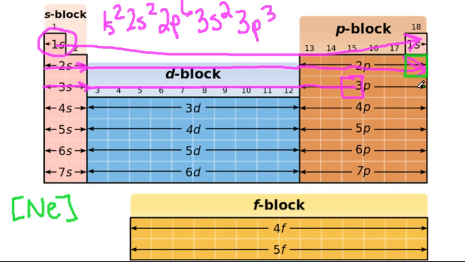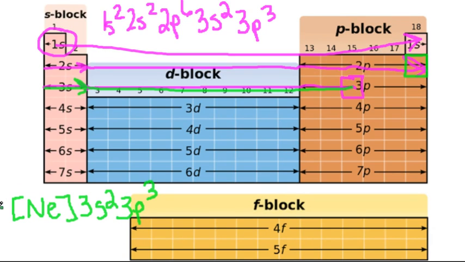So down a row all the way to the left, we enter the 3s. But in order to get to our desired element, we need to pass through both 3s boxes, so 3s2, all the way over into the 3p, and it's 1, 2, 3 spaces over, 3p3.